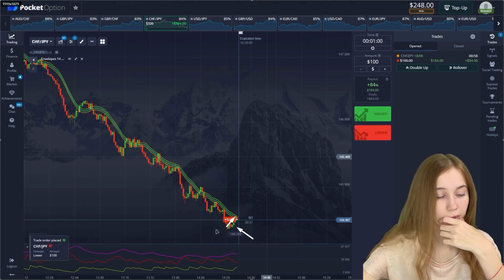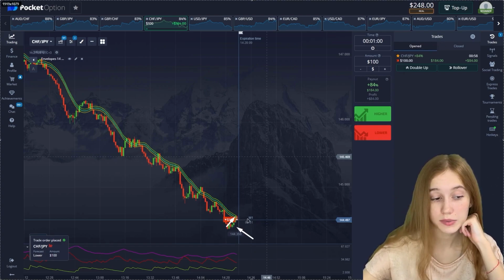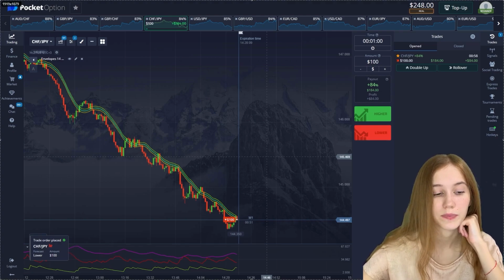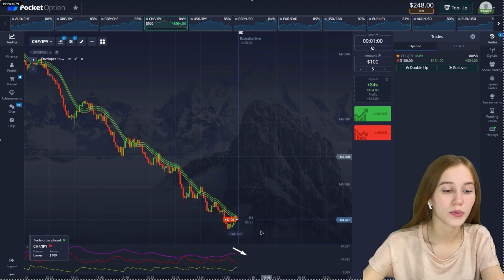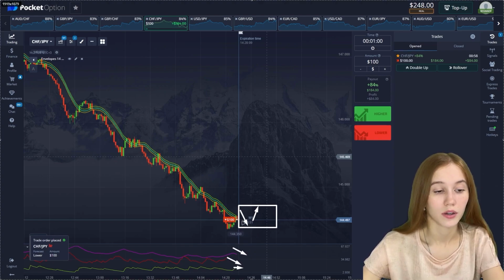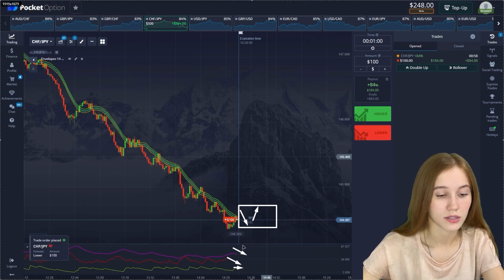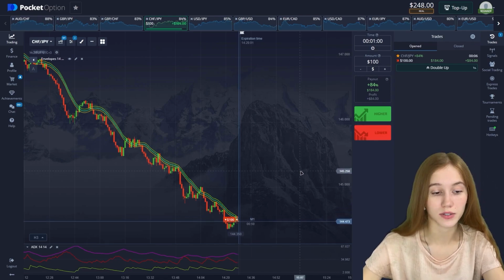We see, according to the ADX indicator, the purple line is above the average mark and also declining. Perhaps a period of consolidation will begin here, where the price is almost at the same level. Both lines are directed downwards. I think there will be a decrease, just as ADX tells us. So, down deal, 4 seconds left. We can zoom in, and the deal turned out to be plus.